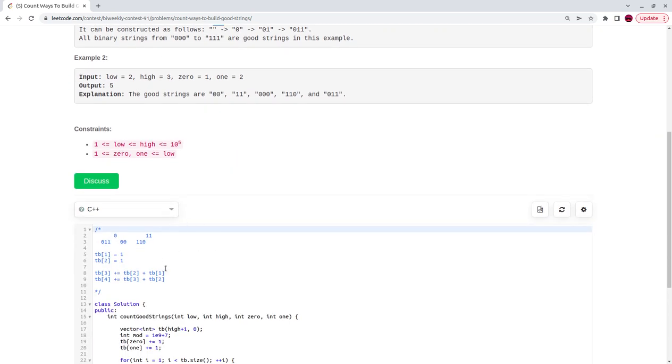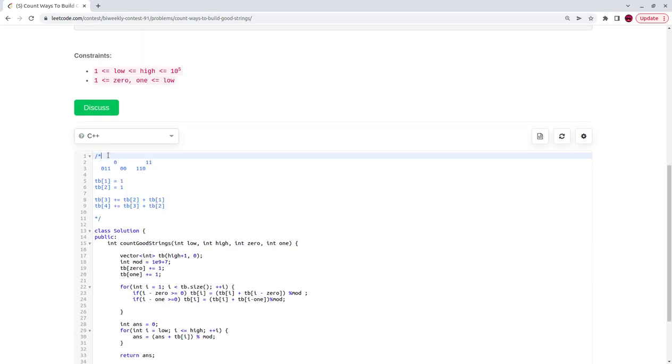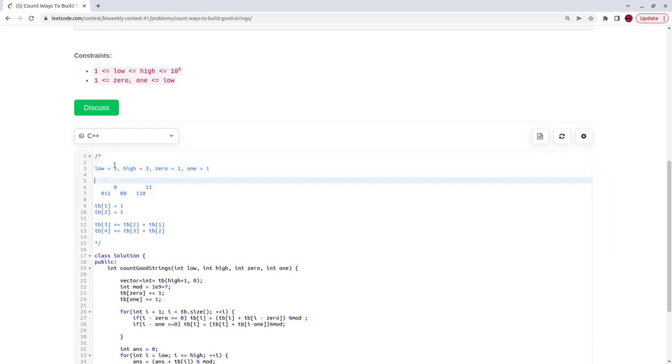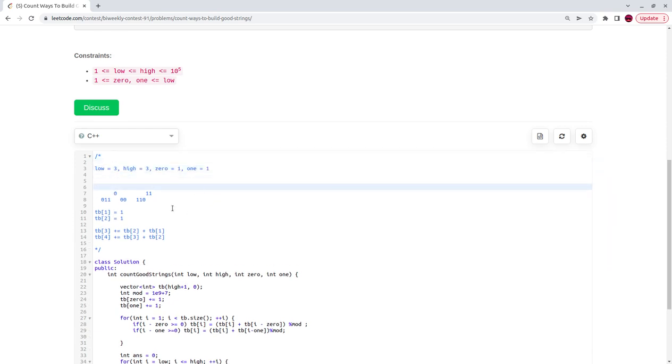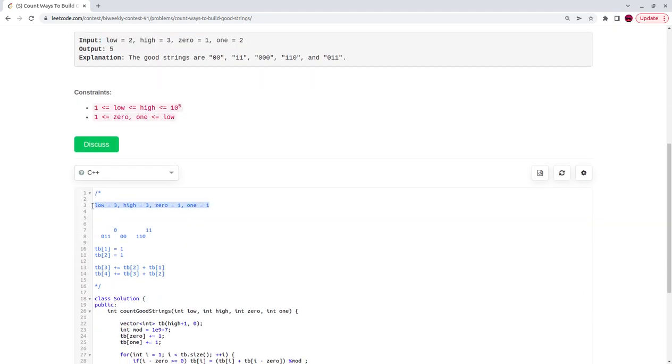Let's take this other example, where we have low equal 2, high equal 3, zero equal 1, one equal 2.